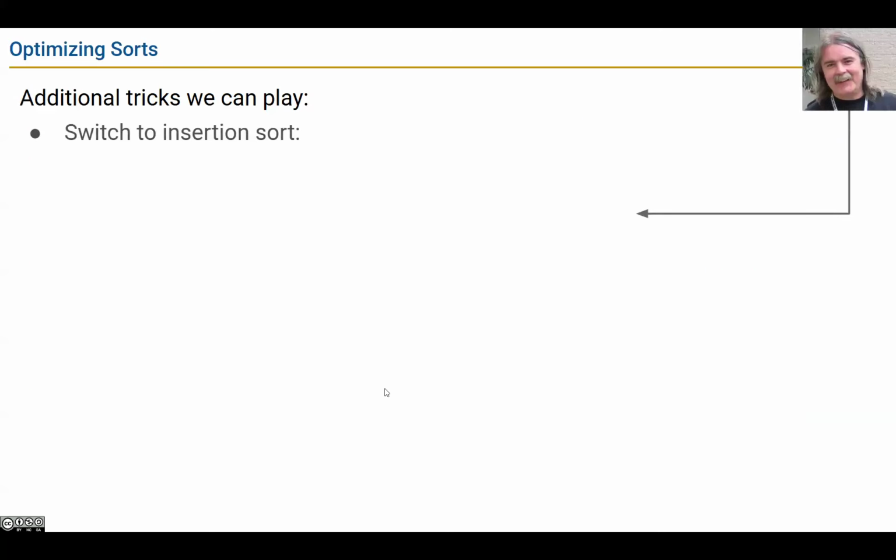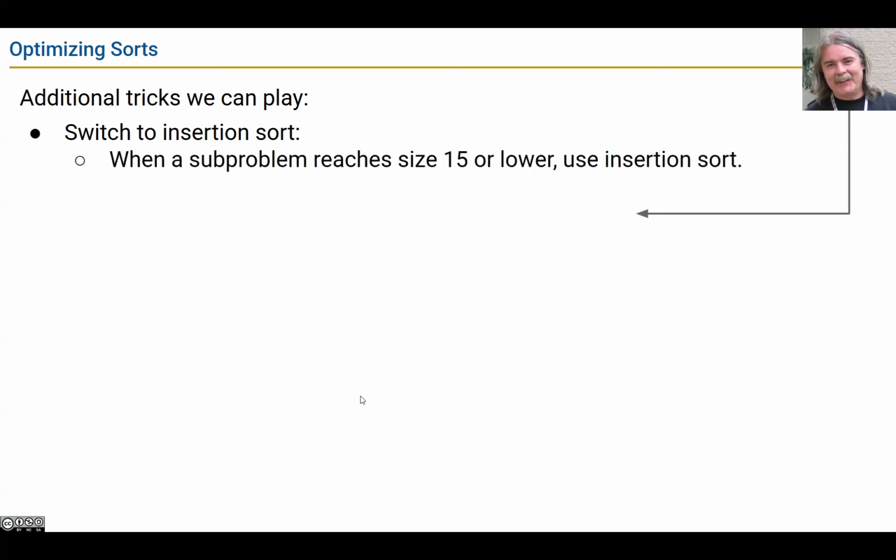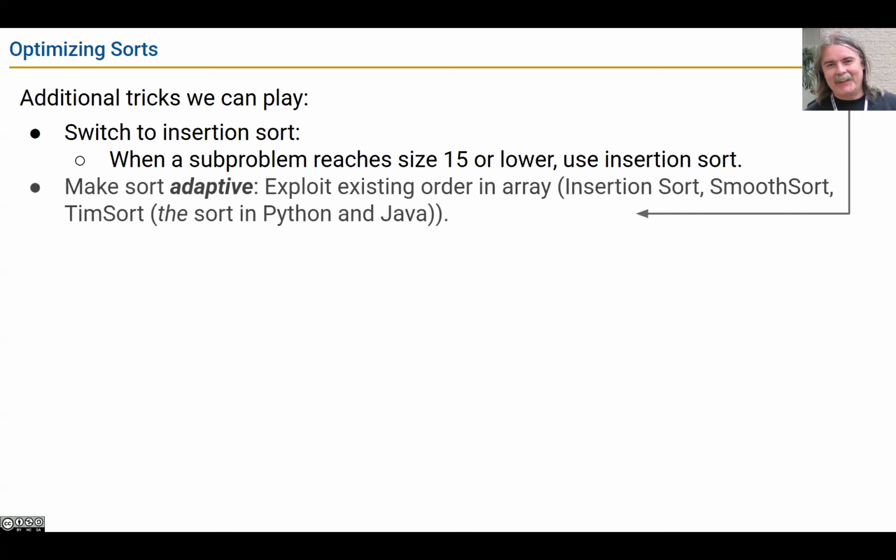Now, there are a few other things that you can do to optimize your sorting algorithms. You can switch to insertion sort for small sizes, right? Insertion sort is generally going to be the fastest for really small lists because it's much faster when dealing with items that have a lot of already existing order to them. It doesn't compare as many things, so it gets to the root of the sorting problem faster. You can also use adaptive sorts. Insertion sort is an example of an adaptive sort. Tim sort is actually adaptive. It takes advantage of pre-existing order in the list.